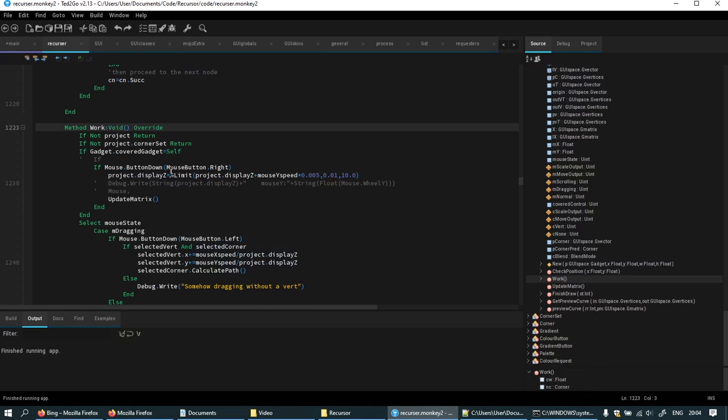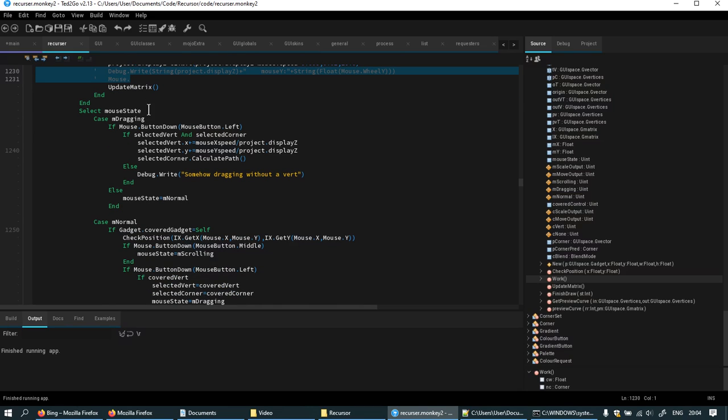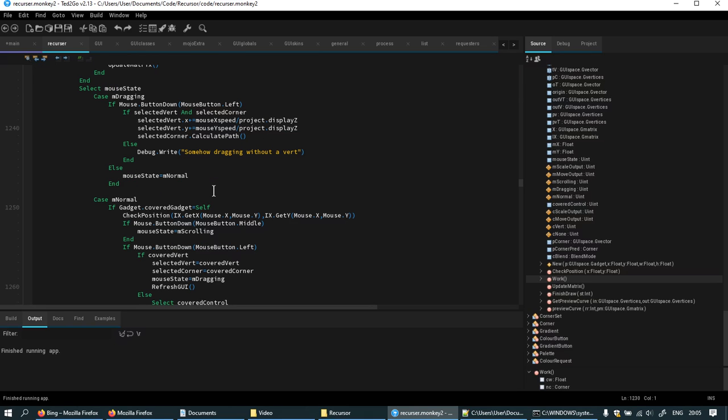And in the work zone version of the work method, I deal with what happens to the mouse. I have a very simple way of deciding what the mouse is doing. And this is the significant part of it here. Mouse state M dragging.